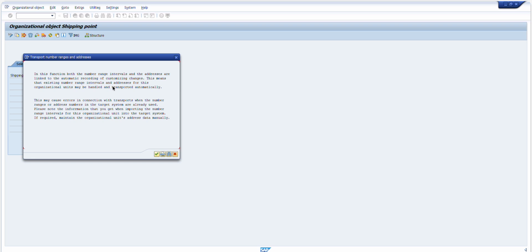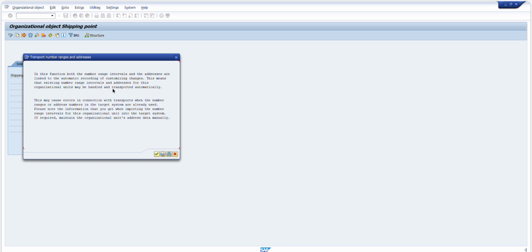Please note the information that you get when importing the number range intervals for this organization unit into the target system. If required, maintain the organizational unit address manually.